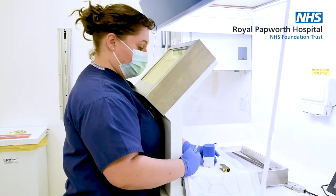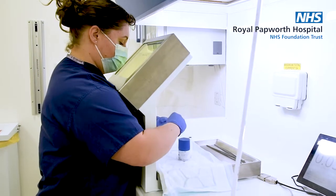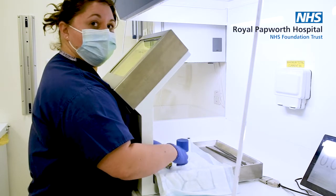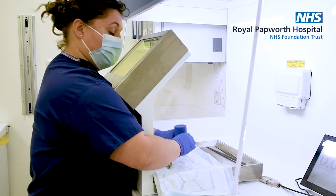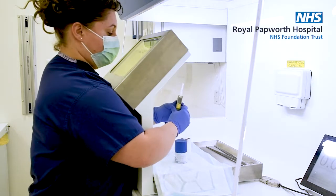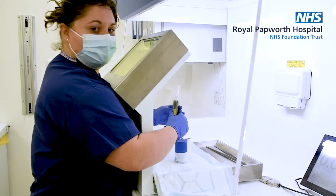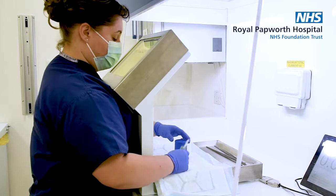This is a radioisotope pod. They come in little small glass vials — the radioactive isotope is just a colourless, scentless liquid; you wouldn't know any different to water really. But these are all quite heavy — they're lead shielded to protect our fingers and contain everything inside. Our syringe shields are again about six millimetres of lead around them, and this reduces our finger dose when we're injecting the patients.